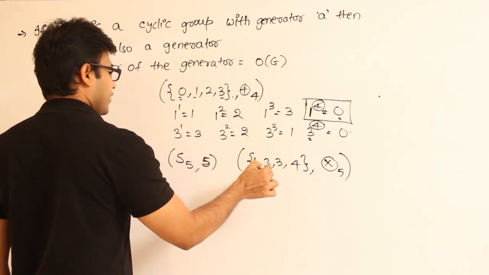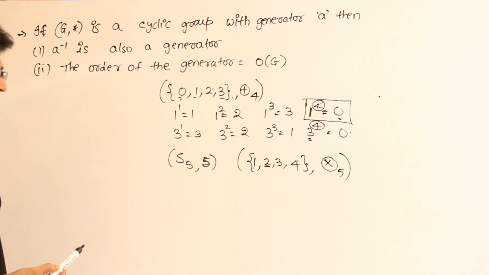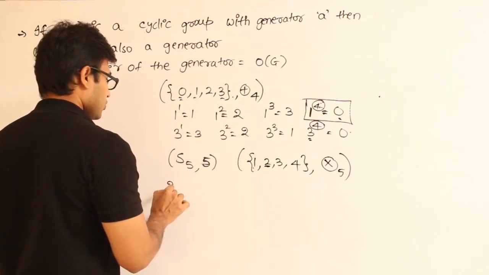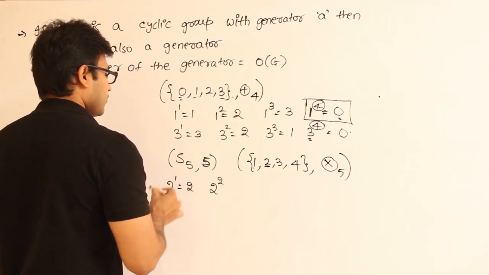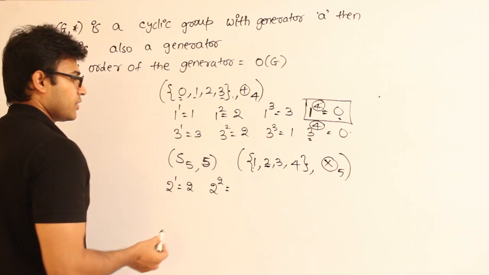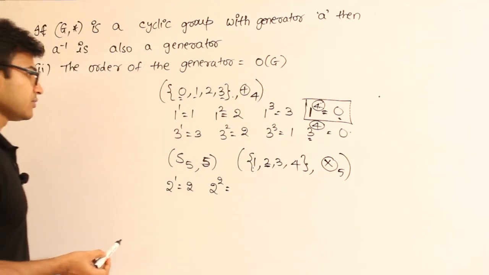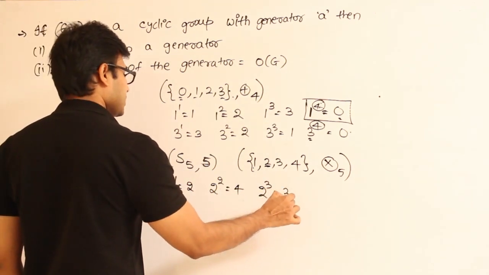So let's see what is going to be the generator here. I have already seen it. One generator is going to be 2, right? So let's test whether it is a generator or not. 2 power 1 is 2 and 2 power 2 mod 5, right? So 2 power 2 mod 5 means you have to multiply 2 with 2 and then divide it by 5 and take the remainder. And 2 power 3 is actually 3.